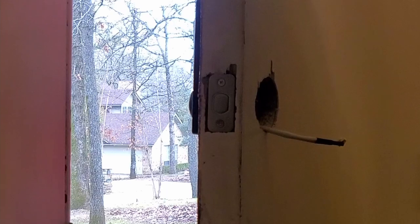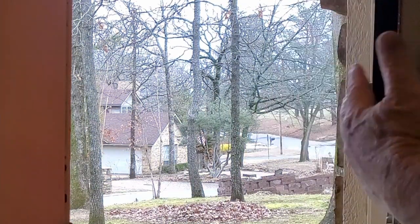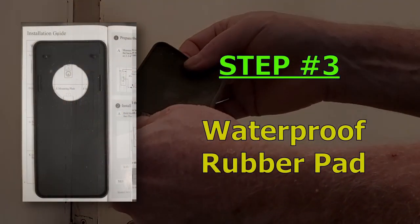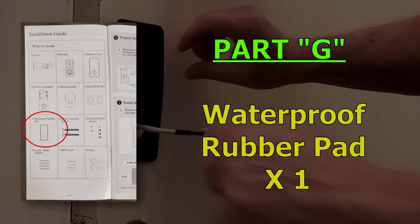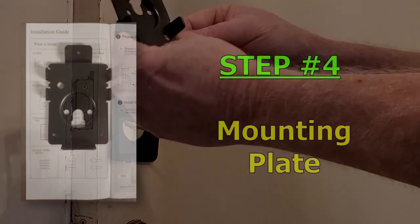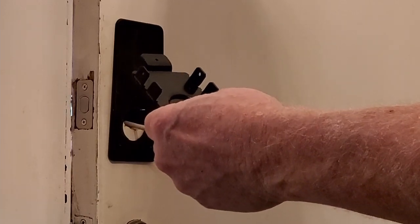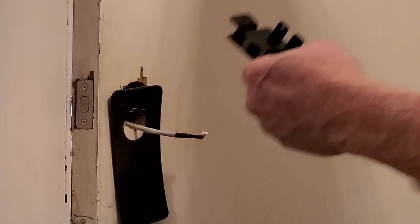When you get through placing this you may have to pull out a little rasp and work on your holes a little bit, but I got mine in there. You have your face lock plate on the outside, my wire coming down under the strike bolt, and we're ready to put on the next part — this nice little TPE weather molding. Put that on there, and then it's going to be two screws and the inside bracket that your inside door lock is going to mount on. These are the finely threaded screws, not the coarse threaded — the coarse threaded are for the catch and bolt itself.